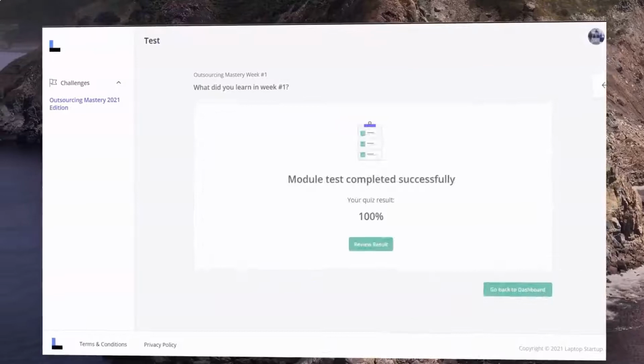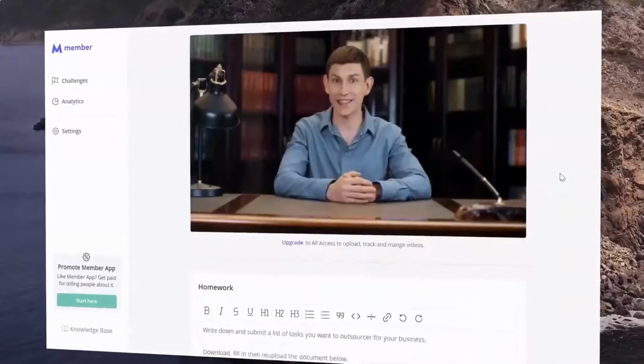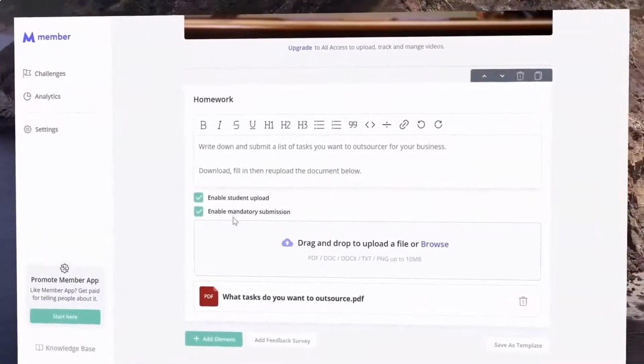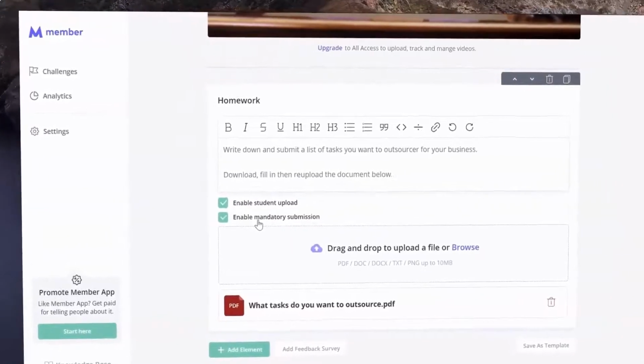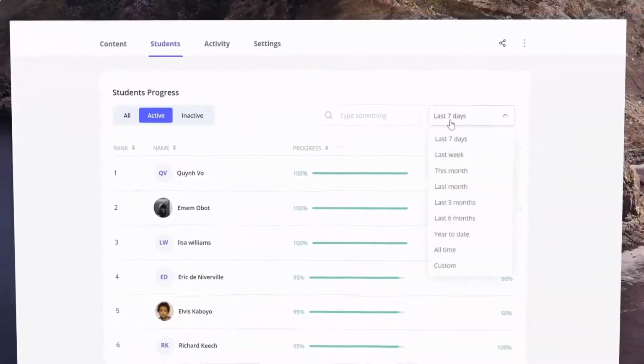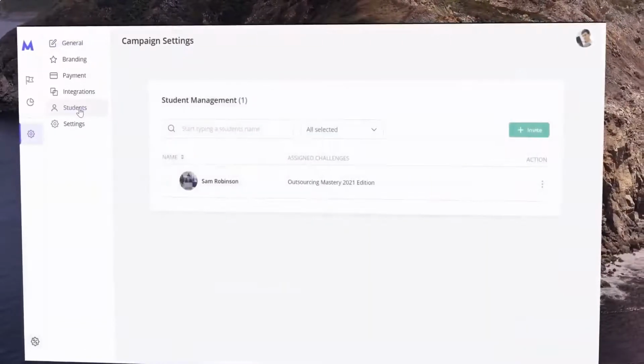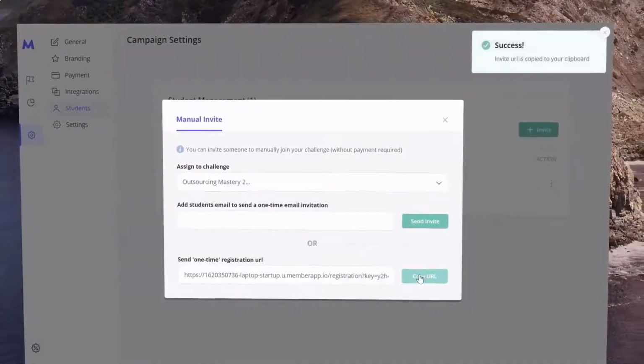And because we believe in this so strongly, we've worked extra hard to not only allow you to create challenges within your business, but enhance them with a wide range of incredible additional features that we've included within this package today, including automated quizzes that test your students' knowledge. They take just seconds to set up and look incredible. Assign students homework from within any of your lessons. Create action tasks that they can complete and submit for your review. Track your students' activity through our beautiful activity center that includes a leaderboard ranking your students based on their level of activity. Manage all of your students within one gorgeous student management interface, and that's just the beginning.